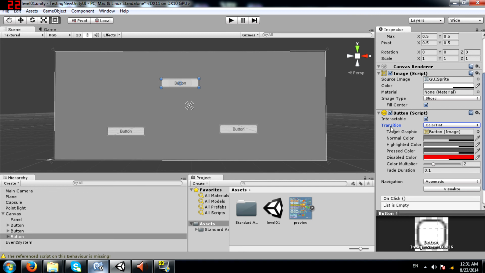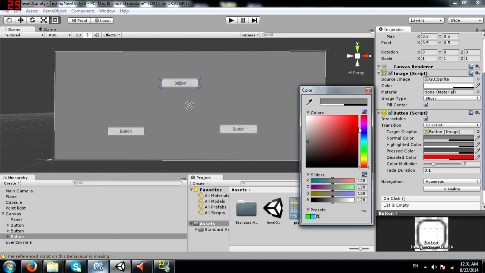You can have different types of transitions. This is color tint. So in color tint, you have target graphic, which is usually picked up from the image script, and you have normal color, which is the normal color when it is not in any other state, like being clicked or being disabled or highlighted.